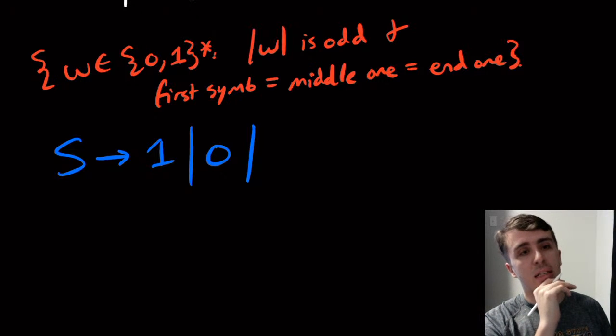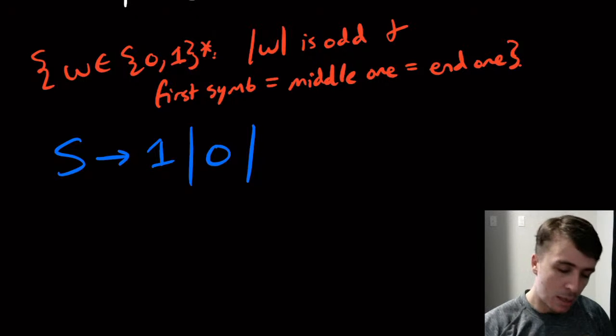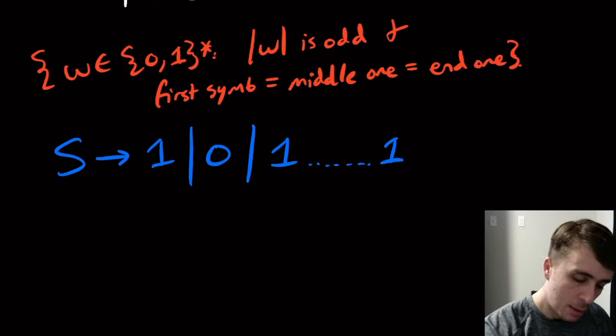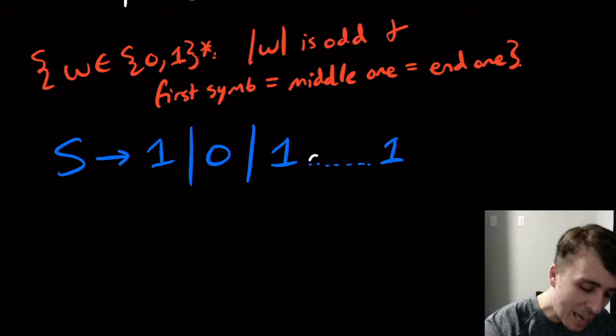okay, actually I see what you mean. If it starts with a 1, it must end with a 1 and have a 1 in the middle. So let's think. If we have a 1 at the beginning, then at the very end we must have a 1, but we also must have the middle part being a 1. It turns out that I can't do this in this way.